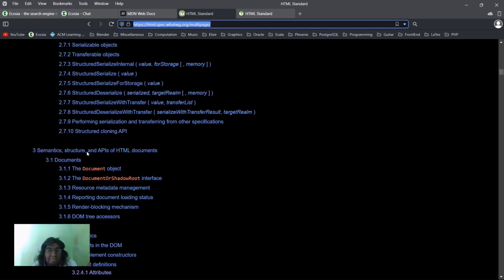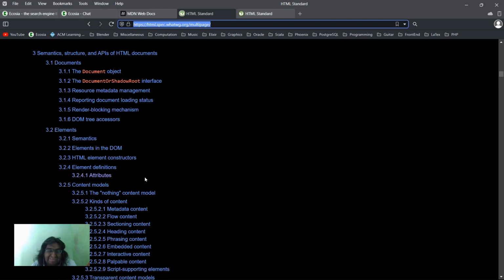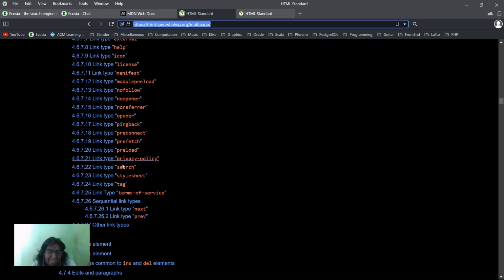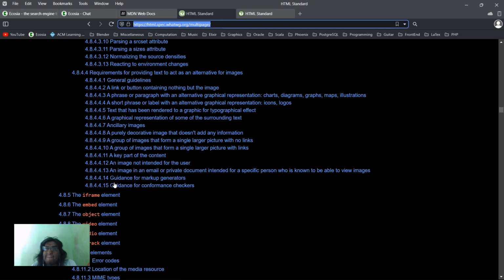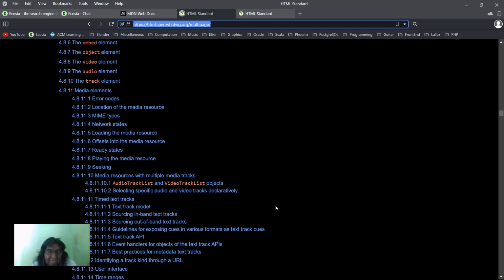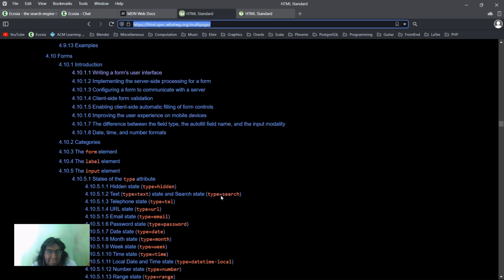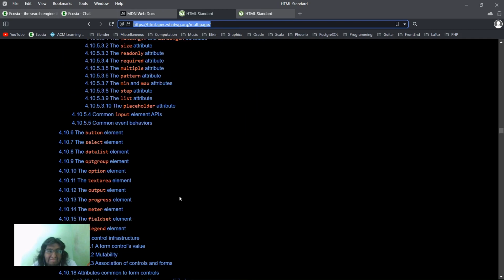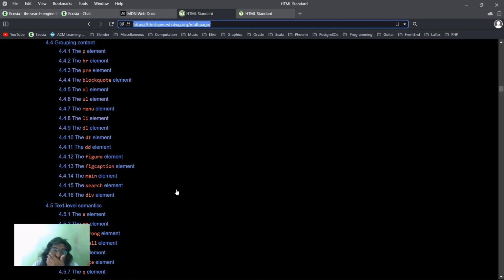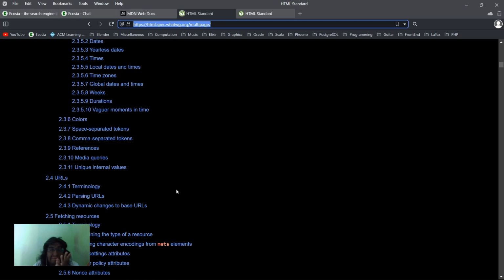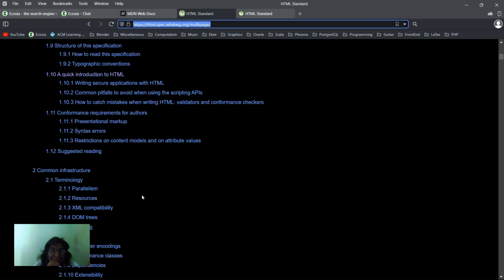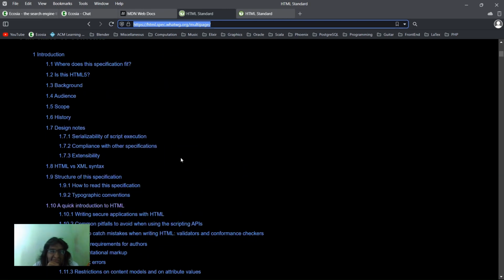In my opinion, there is little possibility that you memorize the entire thing. I won't recommend doing that because it is written here, and that's maybe why our memory is decreasing, because now information is there and we are in need to memorize things. So this document tells you everything that you need to know about HTML, but you have to look by yourself. Maybe you don't want to do that, but for this video I will use it.